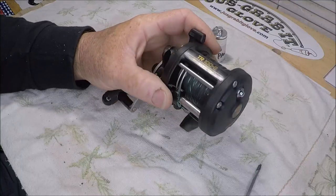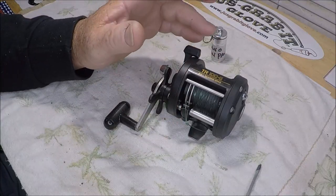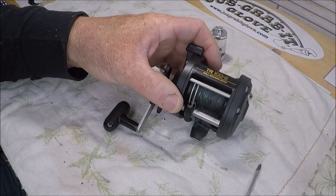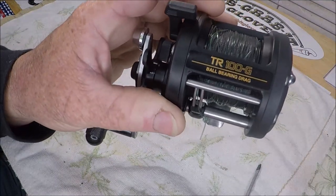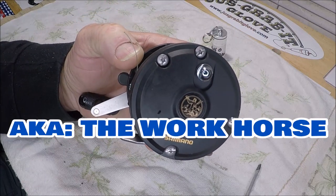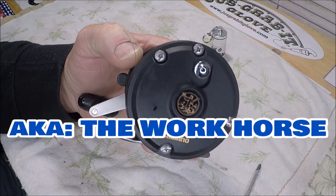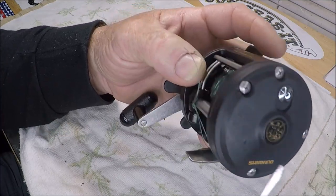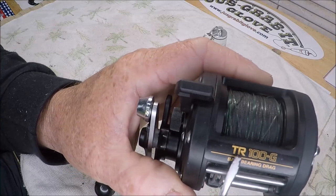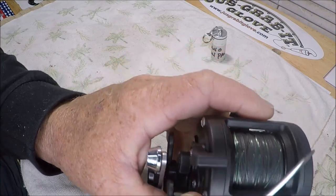Then this is your reel. I have done multitudes of videos on this Shimano reel. I call it the Shimano Triton. They don't call it that anymore. Shimano, of course, but they refer to these as the TR100G.